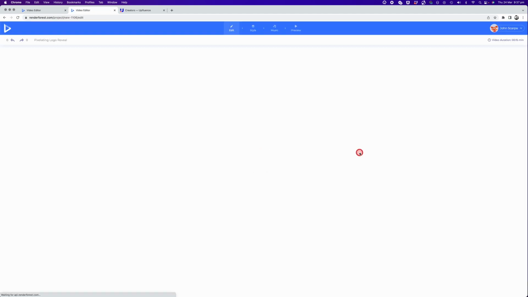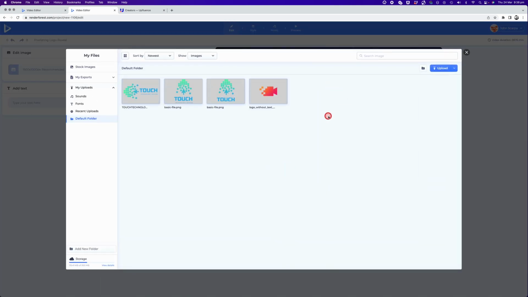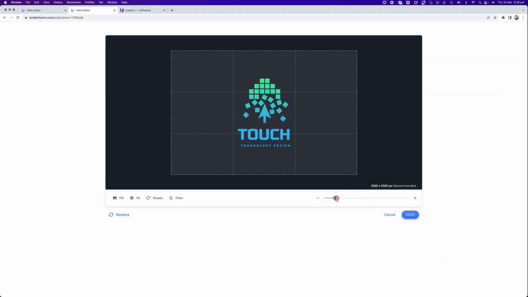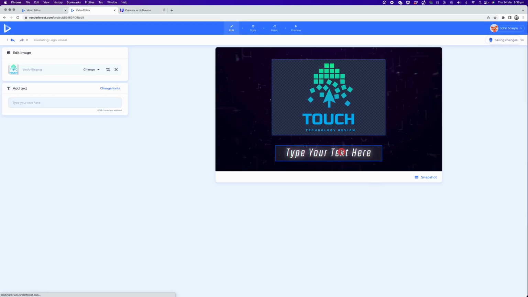On screen, you'll see two placeholder sections. The first one is for your logo. To add a logo, simply click on it and then upload your logo file. You can resize the logo to fit within that container. I'm just going to make it a little bit smaller. And if you want to add some subtext to your logo, you can add it in the text field. I'm going to leave the text field blank for this example, but certainly if you want to add some subtext, you can do that here.